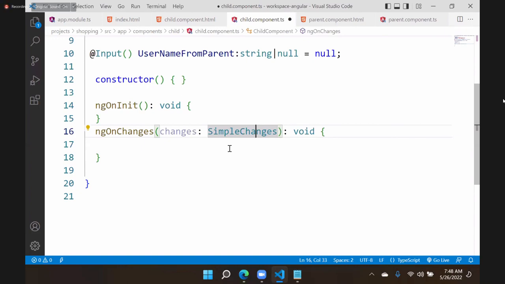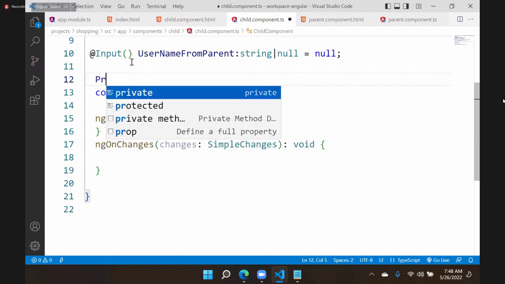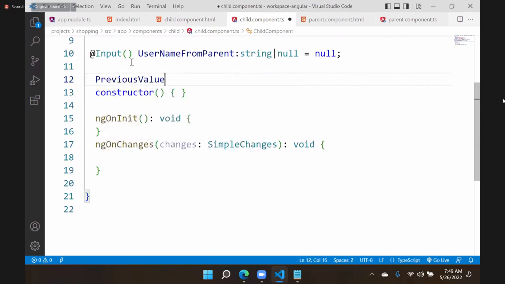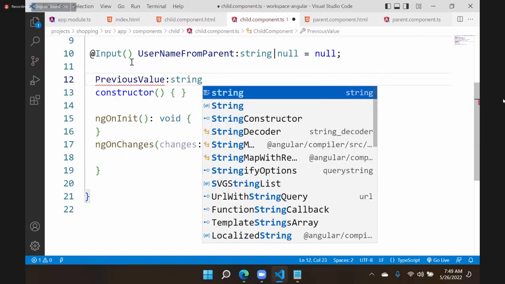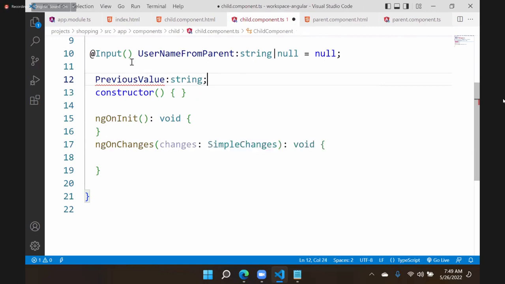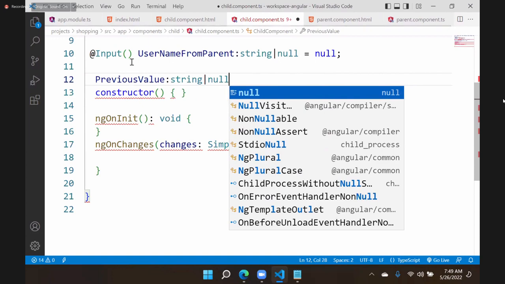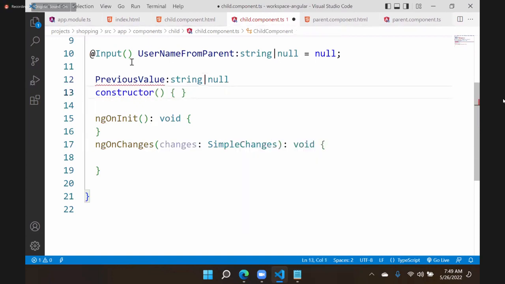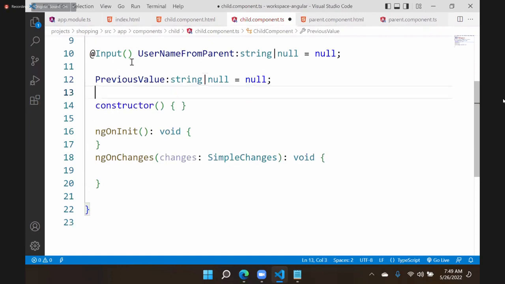Now see how it will identify the changes. It identifies the changes by using the previous value and the current value. I will declare two properties here. One is previousValue, which is of string type, and it is initially null.